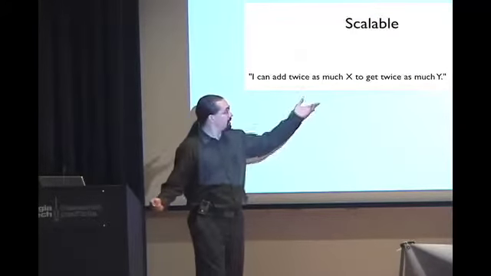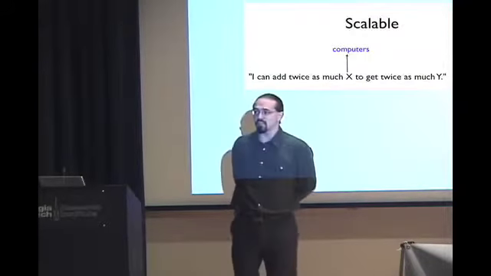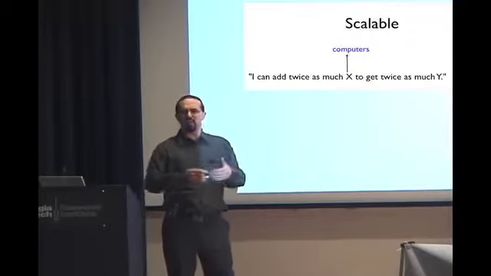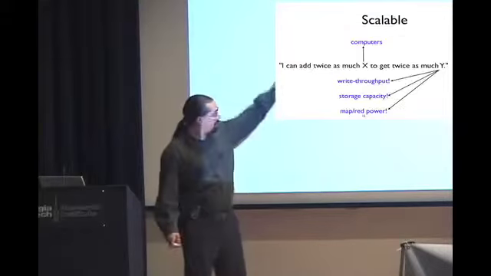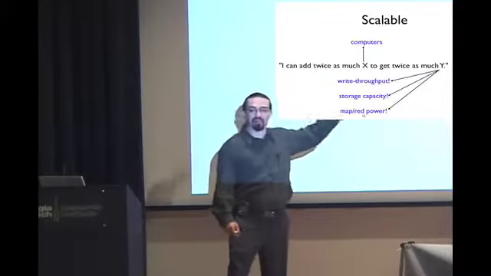So for example, in Riak and in lots of other systems, the thing you think about adding to fill in the first blank is usually more computers, more systems. It doesn't have to be. There are other ways to be scalable. But when you talk about typical horizontal scalability, that sort of thing, you're talking about computers. You could be trying to get more of a lot of different things. So you could be trying to get more write throughput. You could be trying to just pour more data in. You could be trying to store more. If you're a MapReduce system, you might want to be able to process data faster. In Riak's case, all the variations of this are true. When you add more computers, you get more of all of these things.